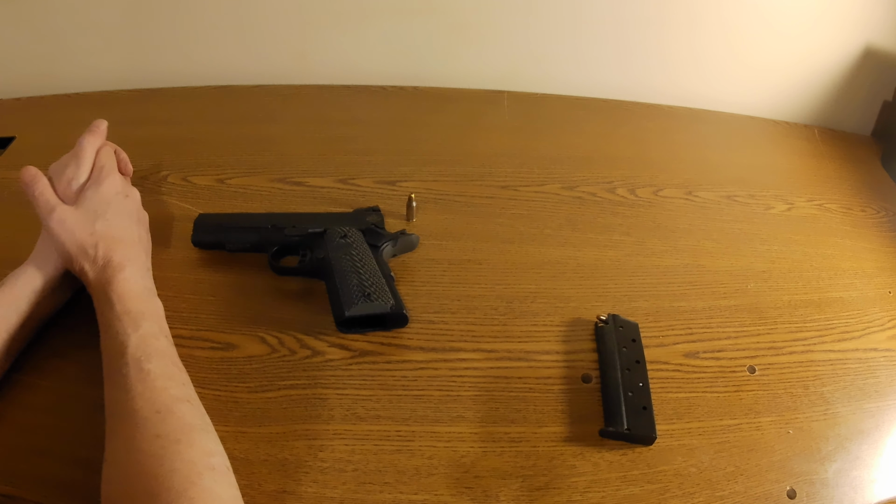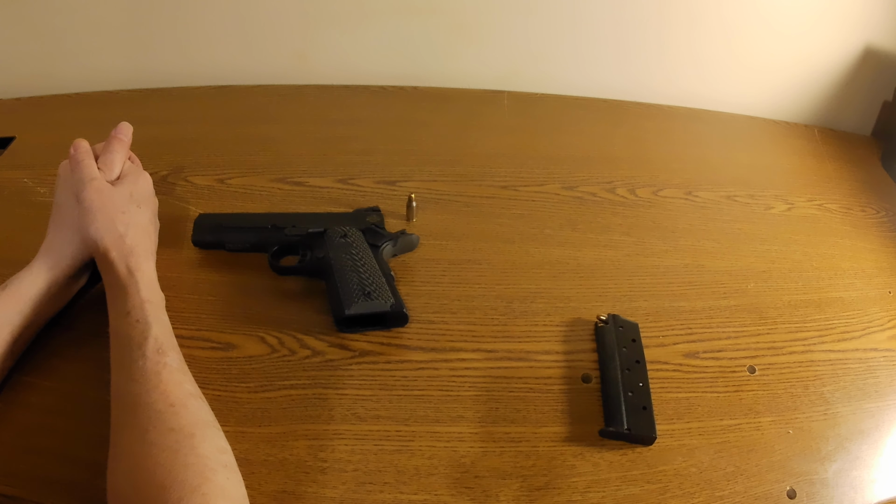Personally, I love this gun. But don't listen to everybody. Go with what fits you and you alone. That's the best advice I can give you.